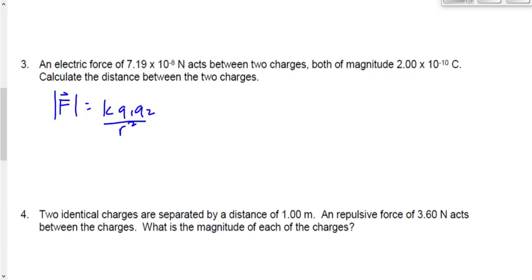By the way, that looks a lot like another law that we've seen before in Physics 20. Do you guys remember what that other law was? We talked about this last week. Yeah, it's Newton's law of universal gravitation. They're both similar in the sense that we call them both inverse square laws because the force is inversely related to the square of the distance. That's what they have in common with each other.